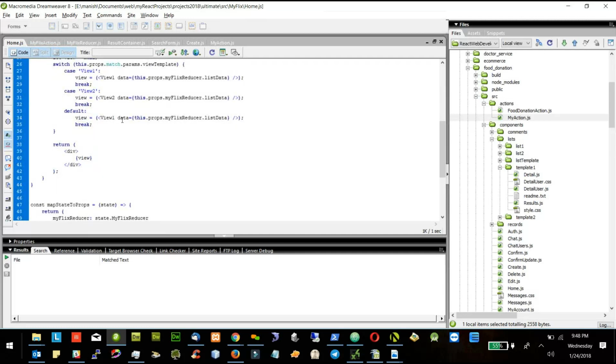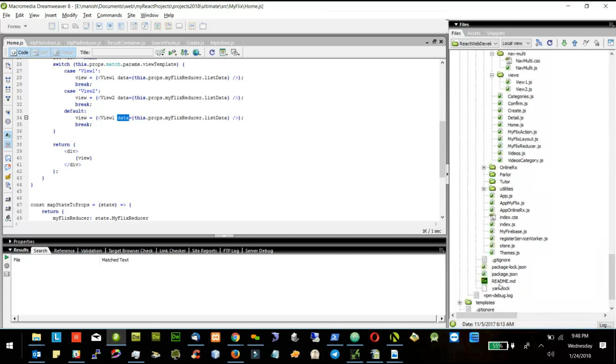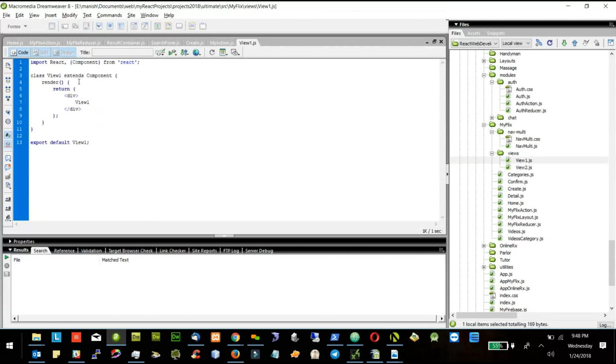So in the view, we get the props as data. Let's go to the view1, and here I will say props are this.props. If not this.props.data, return null.